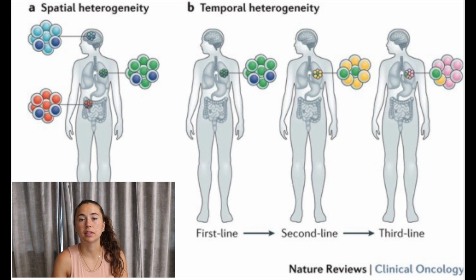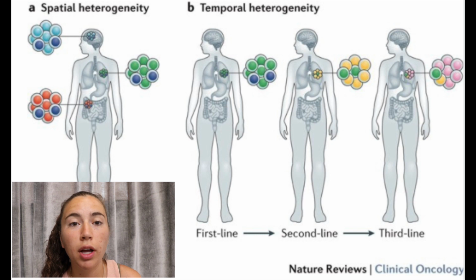So in this image, we see the spatial heterogeneity, where we have a tumor within the person. We see different types of tumors in different locations, but also the tumor has different cells in it as well. Temporal heterogeneity are the changes that happen over time, so we see that the tumor starts off with different cells, and as time progresses, the cells change and mutate further. Now, this temporal heterogeneity that we see might not only be due to these natural reasons, but it can also be due to the way that the tumor responds to treatment. So you see line 1, line 2, and line 3. Those could be changes in the tumor after different treatment options.